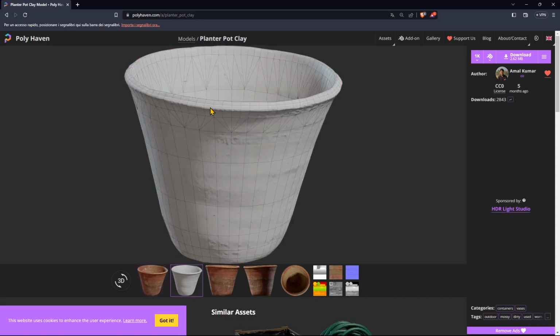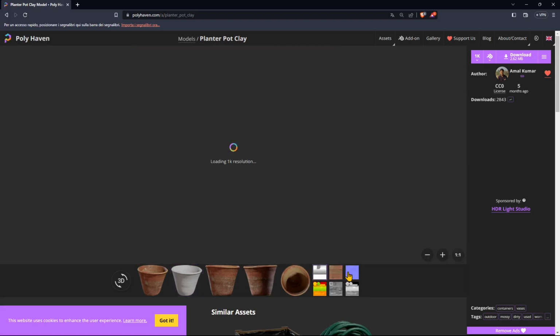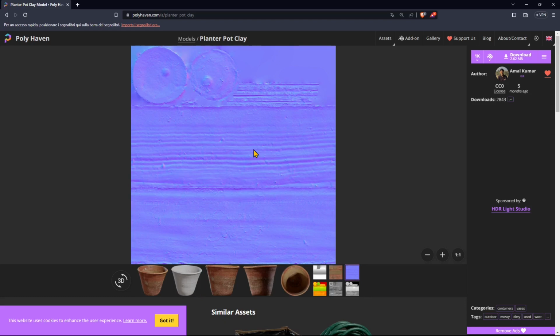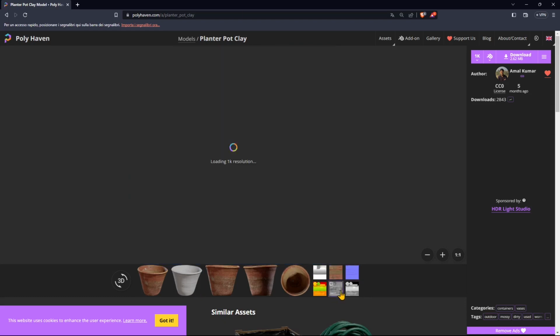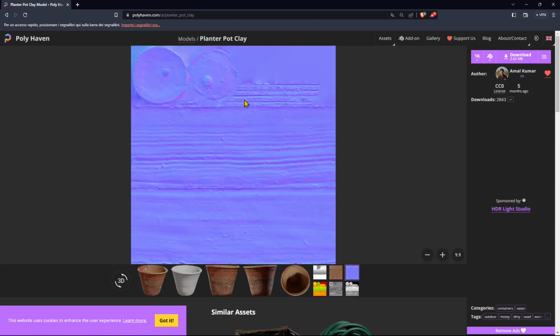And you can see here there is a preview, and you can see again the polygons and the effects that are not actually there as polygons, but they are there as a normal map. And you can see here also the various textures. And this one here is the normal map. A normal map is kind of a purplish map. And then you have also the others, but we're going to mainly focus on this one here. And you can see here, you can choose the resolution. For the file format, we're going to use Blender, so we can open it directly in Blender without importing or using other processes. Just click on download here.